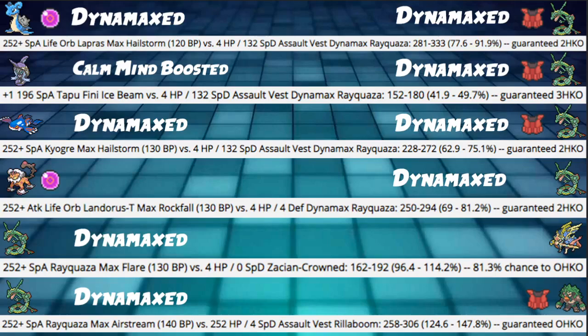Next, we have 252 plus special attacking Rayquaza Max Airstream into a 252 HP 252 special defense Assault Vest Rillaboom, hitting 124 to 147, which is a guaranteed OHKO even through the Assault Vest and max investment. Of course, if it Dynamaxes, then we don't, but still a great calc to have and a great matchup to have against Rillaboom. So that's it for the damage calcs.